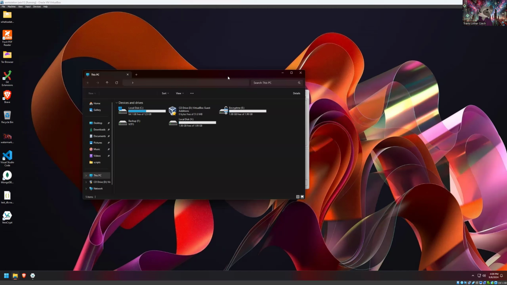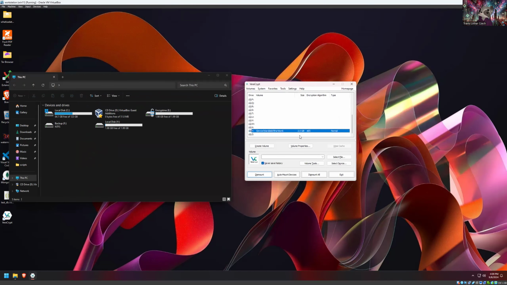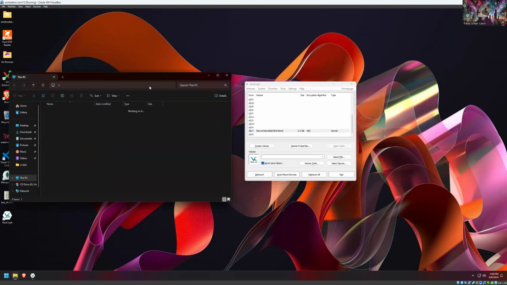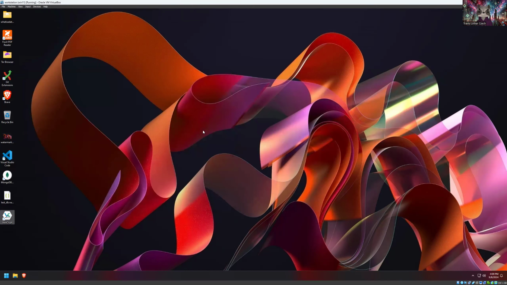So now that it's mounted, as you can see here, mounted 2 gigabytes, AES normal, and it's accessible under local disk Y. So we're just going to exit now. Close out of that.